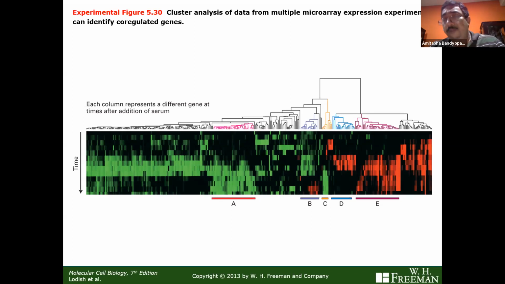But whenever you are talking about a whole group of genes, and you do not know which group it is, that is the most important part. A group of genes and you do not know which group it is, then microarray is a very good experimental approach.